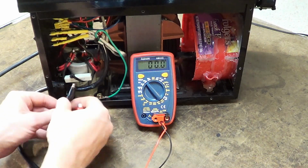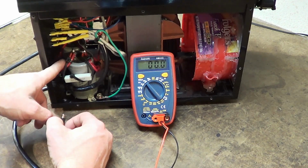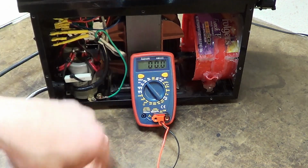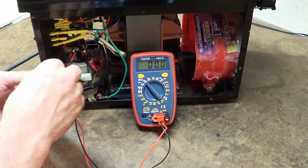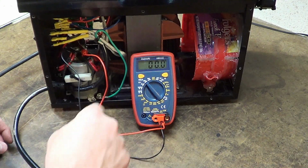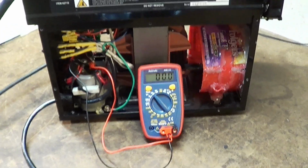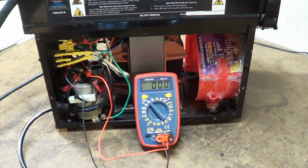Alright, so your capacitors have polarity. Mine are labeled in different ways. Some of them had red lacquer on a terminal, some of them are labeled on the side of the case. I'm going to hook this up negative to the negative side of the capacitor, positive to the positive side of the capacitor. My meter is in DC, ranged to 200 volts, because this is not an auto ranging meter, because it is a cheap one. I found it to be accurate enough though for this. It'll do just fine.